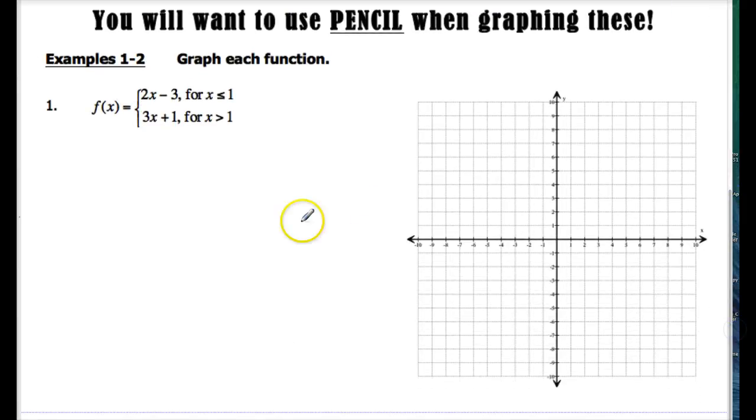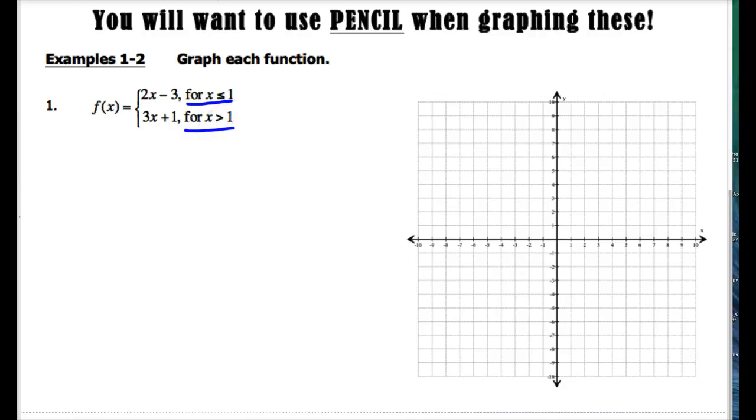Okay, so we've seen piecewise functions before when we were evaluating functions back in the first lesson, and that's where you just had to look at the domain, which is right here, and this tells you which piece to use. So if you had f of, let's say, -2, you knew you plugged it into the top piece because -2 is less than or equal to 1. If you had f of 3, then you plugged that into the bottom piece because 3 is bigger than 1, and so you follow the signs here.